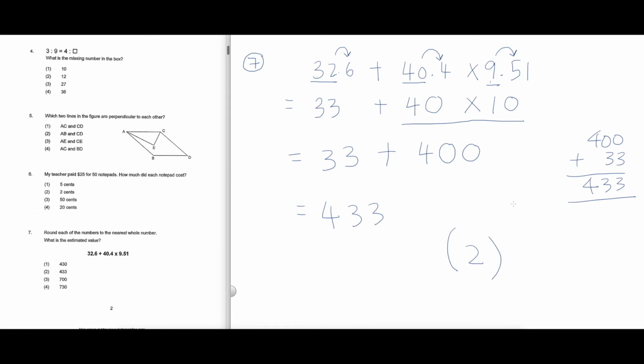Alright, very, very straightforward. But rounding off is one chapter. Order of operations is another one. So they're testing you on 2 chapters in a question. Okay, and it's not as hard as you think it is. So if you got all 4 questions on this page correct, good job to you. If not, then just practice. You'll be fine, okay? Don't worry too much if you're getting all wrong. Just practice, you'll be fine, seriously. Okay, I'm gonna move on.